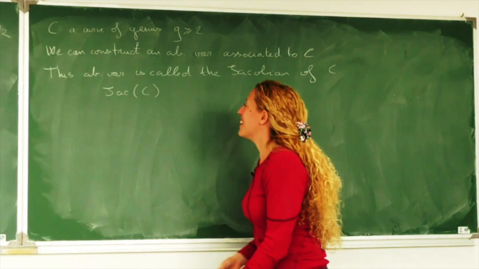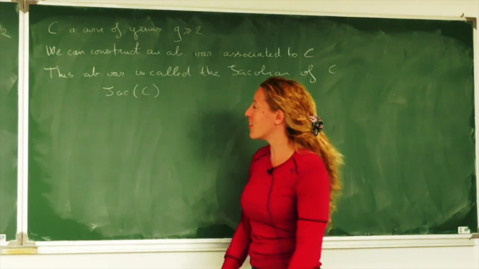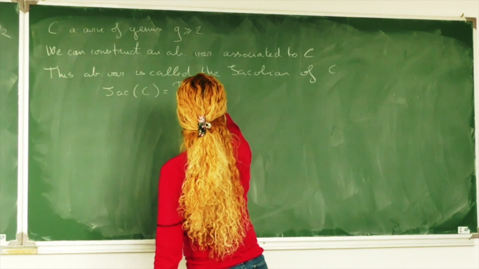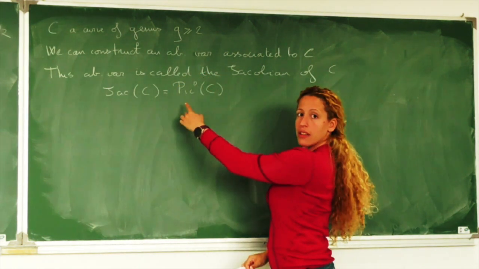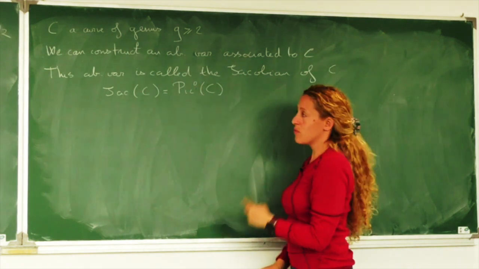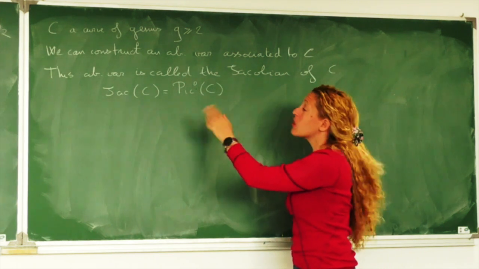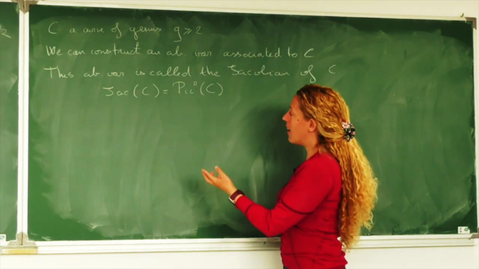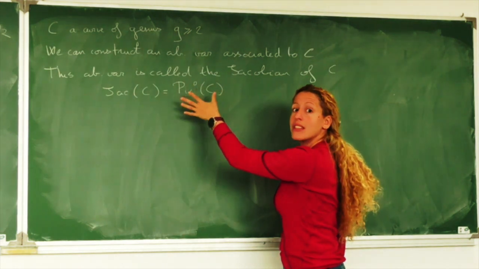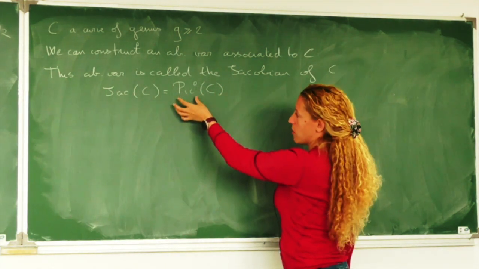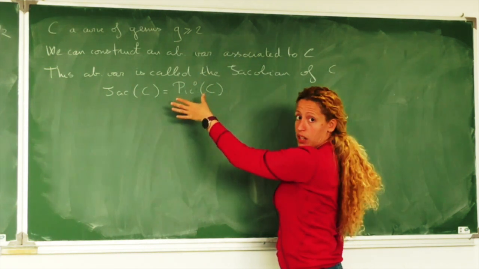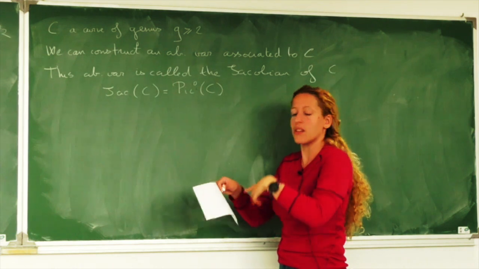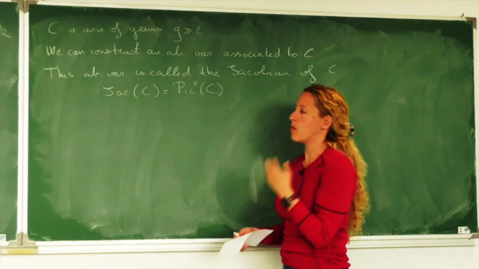And what's the definition? This is nice because now I'm putting together everything that we saw before. So actually, the definition of the Jacobian is just the Picard group that we saw associated to the curve, where I only take the divisors of degree 0. The Jacobian of the curve can be defined in many equivalent ways, but I think this is the easiest with the things that we have seen. Recall that these are the divisors of degree 0, and we consider the equivalence relation of being linearly equivalent. That means that the difference between two divisors is a principal divisor, so the divisor associated to a function.